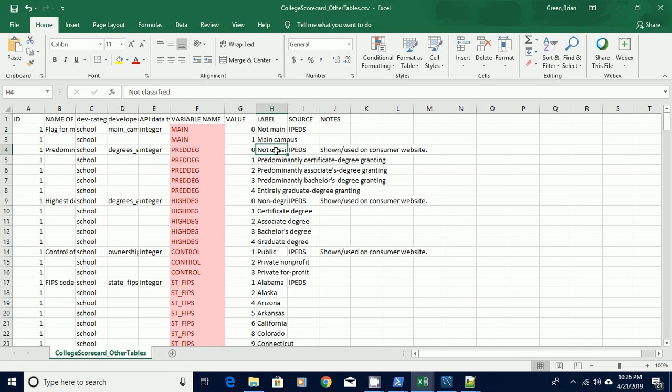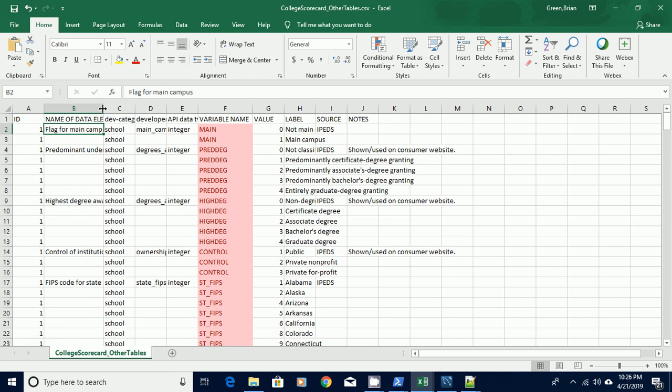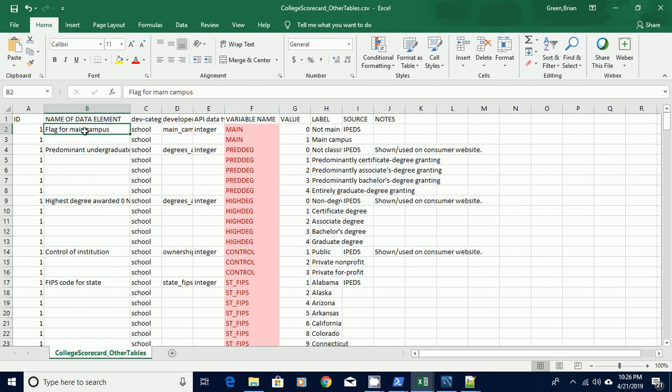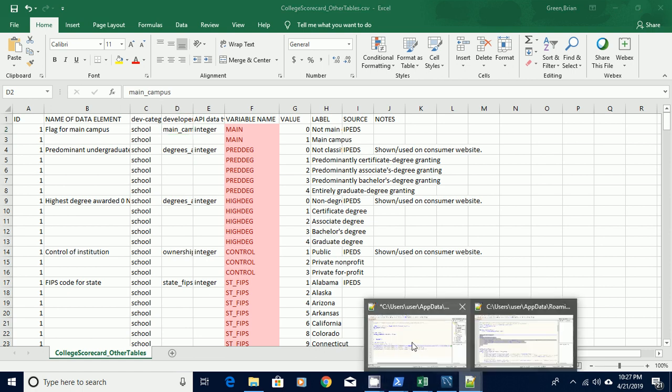So it's going to use the variable name is the table name, and then it's going to set that using the developer friendly name, and then also, let me expand this out a little bit here. The name of the data element, right? It's going to combine these two because this has more information, right? So that'll help me figure out what this is all about. Again, the comments are all about giving us extra information, right?